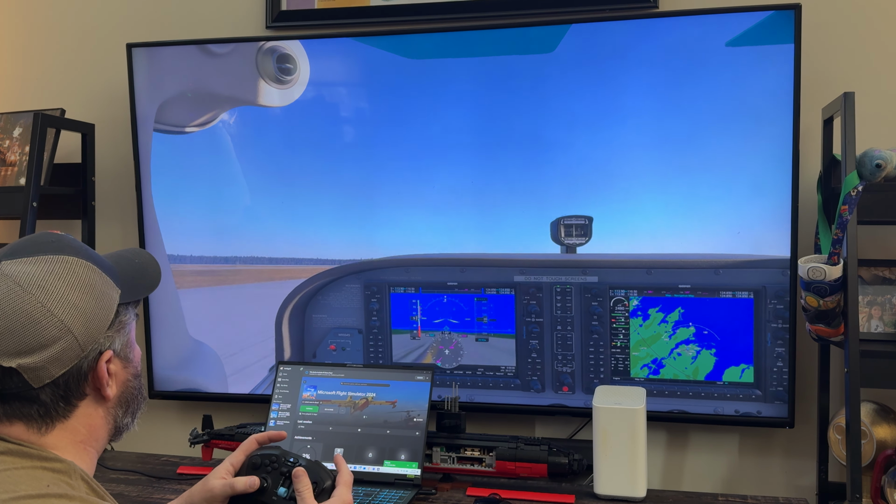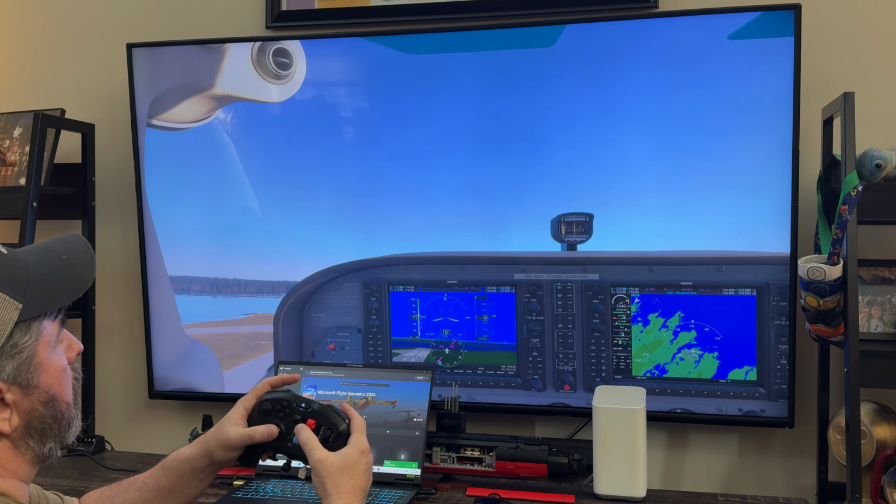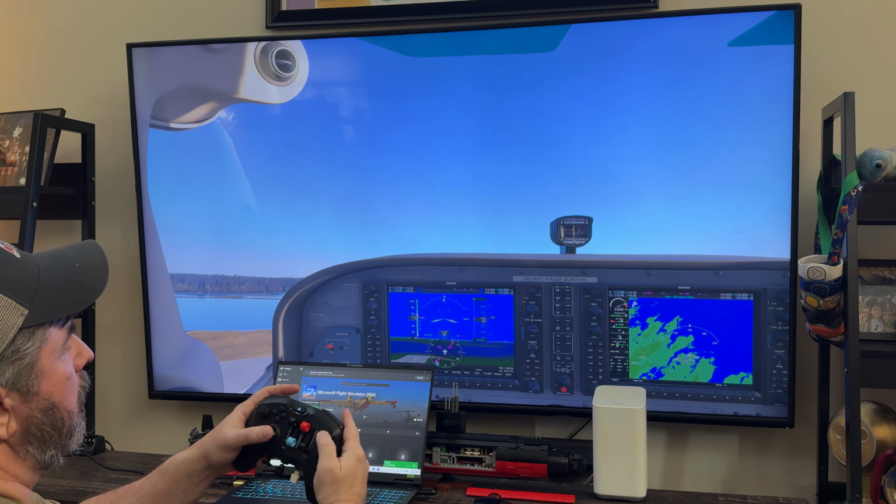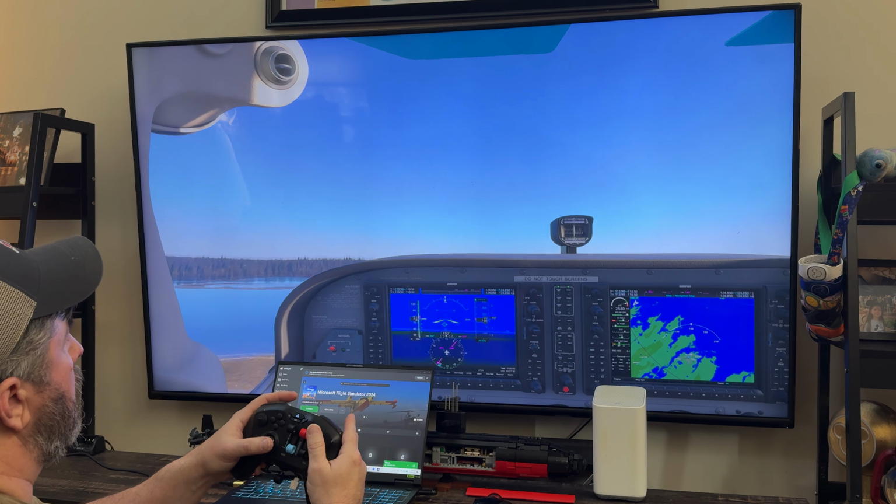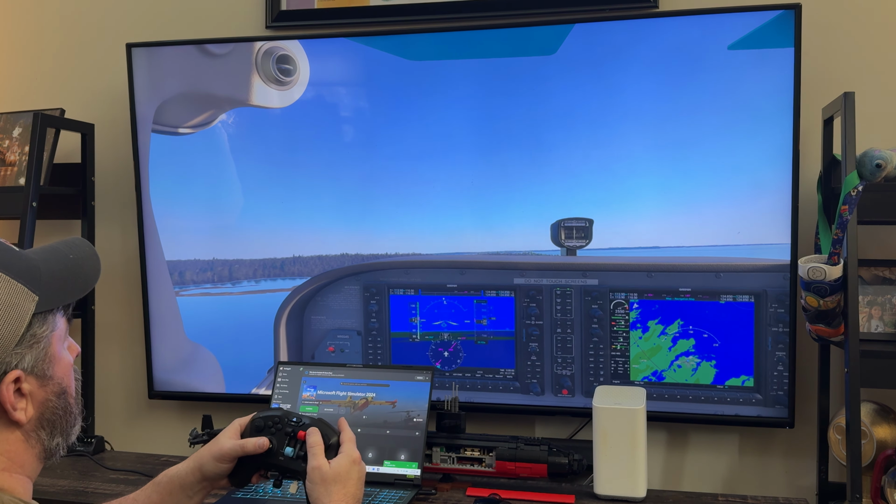I've been doing some yoke flying, like actually with a yoke, so a little rusty on the Honeycomb Echo. But you can see it works.